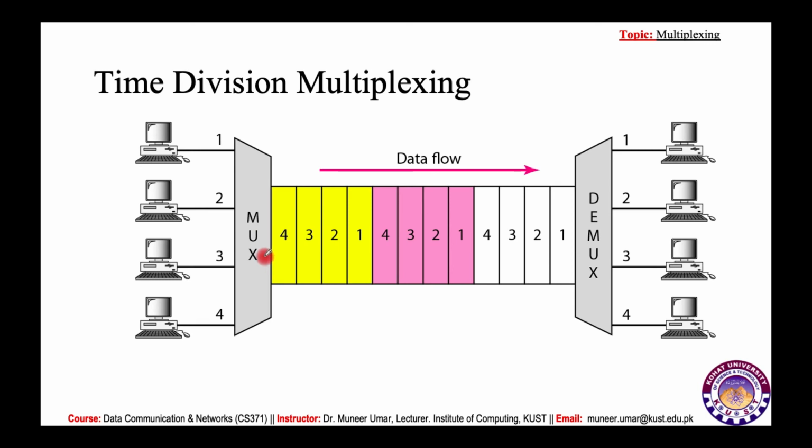Here, if you look into this figure, we have four users connected with a multiplexer. These are identified by 1, 2, 3, 4. In the channel, each user is given a particular period of time. So one is given a time, then after that 2, 3, and 4, and again 1. So 1 must send some data, and after that wait for 2 and 3 to take their time slots. Once they complete, again 1 will be given the time slot, and at the receiving end the demultiplexer reads these time slots. Actually this must be synchronized with the multiplexer, and the time slots are forwarded to their corresponding destinations.